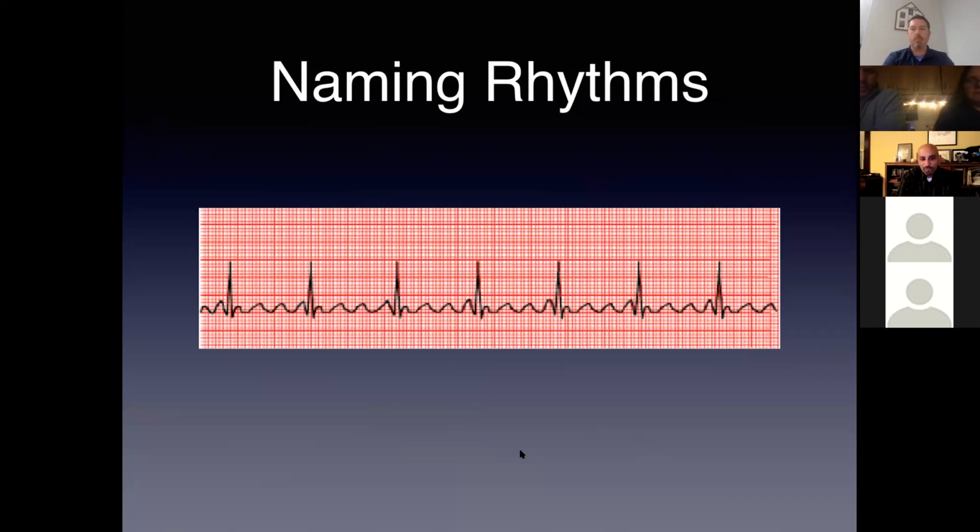And calling it atrial flutter is also not quite enough because you want to describe what the ventricle is doing. And also in a flutter, it helps to describe that there's usually a degree of AV block. So what's the rate of a flutter? How fast does a flutter typically go? Let me ask the question better before you answer. The atria itself, how fast is the atrium fluttering?